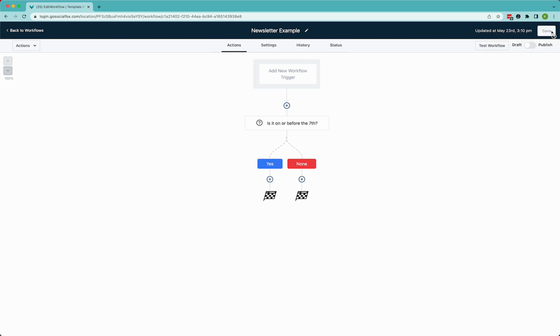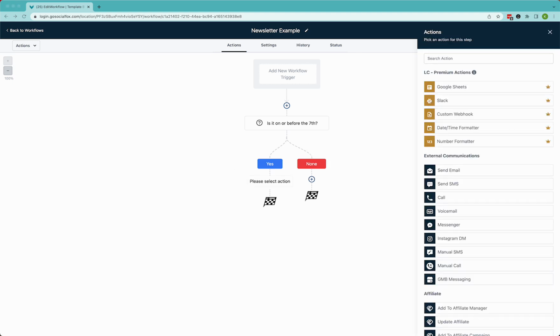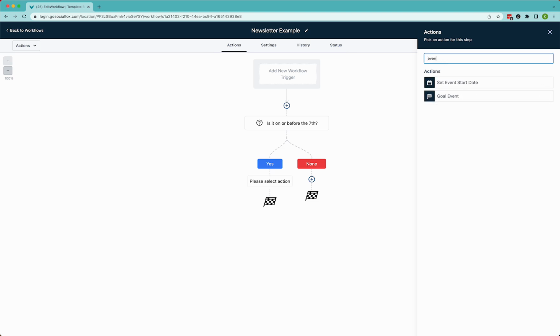The way that we found to set these up the most accurately is to have an event start date for each of these branches. The event is essentially just when is your newsletter sending out. So the action that we're going to search for is event start date.